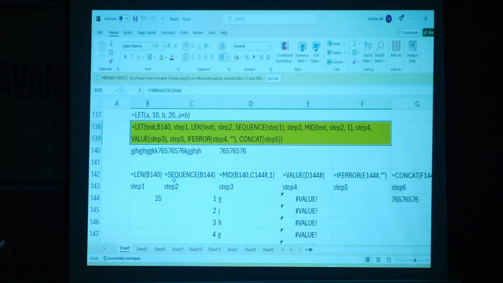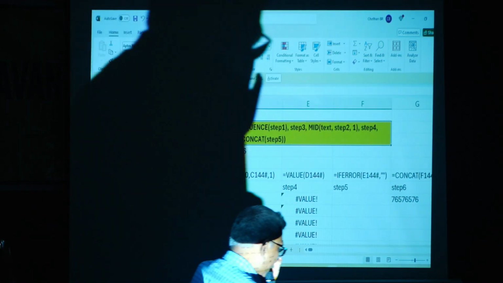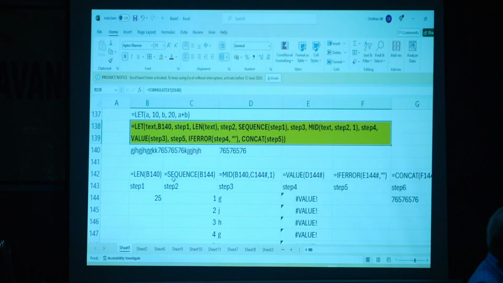Anyway, friends, now why it is so important, I will tell you. In an organization, not everyone is an expert in Excel. Not everyone should be an expert in Excel. If everybody should be an expert in Excel, then you will not do other things. Maybe in an office, one person may be an expert in Excel. You ask him to write the formula, everybody else uses it. How to do that? That is where the next formula comes, LAMBDA. Do you understand at least what it is doing? Next time when you are reading, friends, step 1 is actually length, and with that length I am creating the sequence.